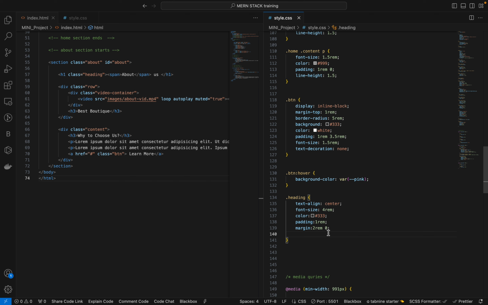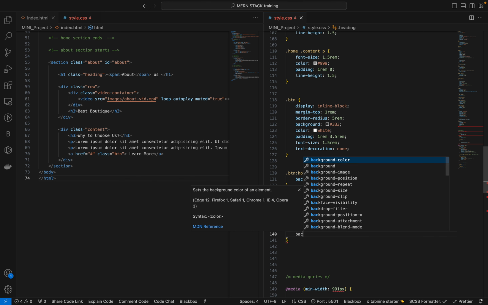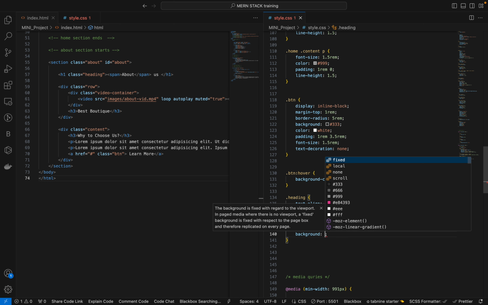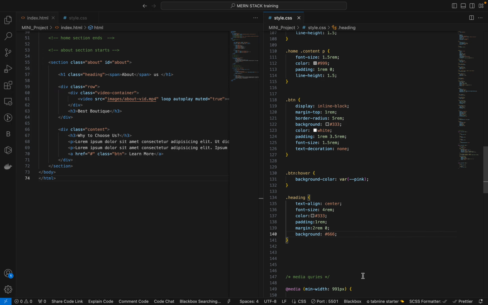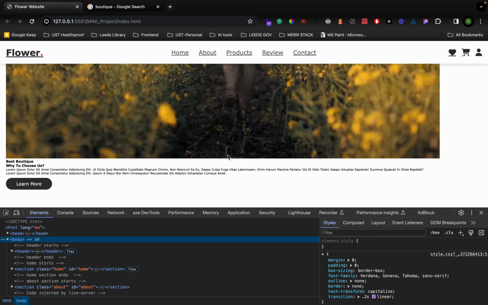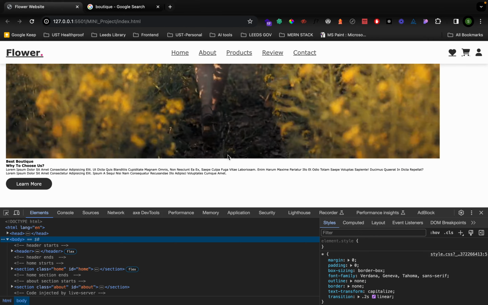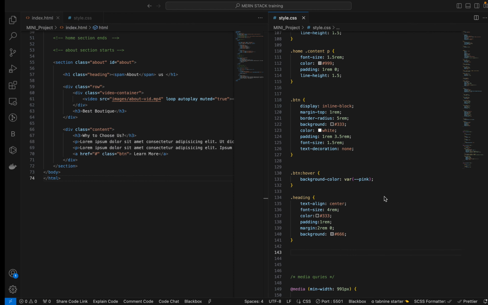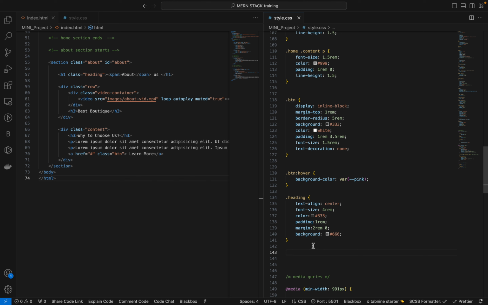So again we can give a background, for now let's give it like this. Or else yeah, I think that's enough. So dot heading span tag, what we are planning to give.